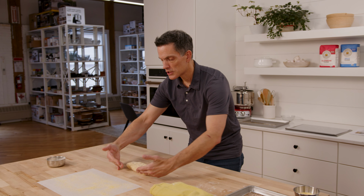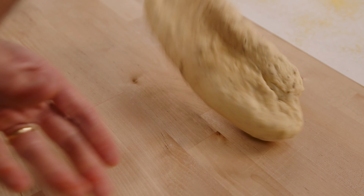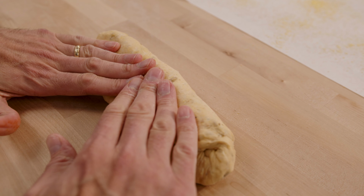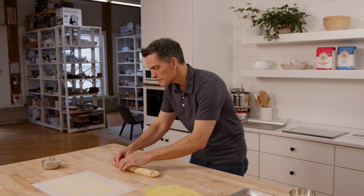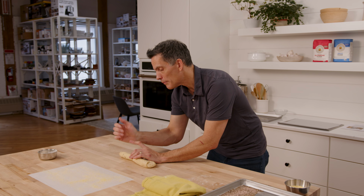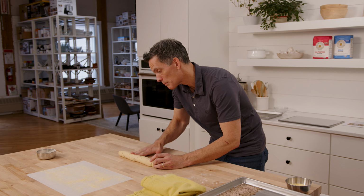And then I'm going to begin with the edge away from me, and I'm going to fold it about 2/3 of the way down. And I'm going to press to seal. Turn the dough around. I'm going to do it again, about 2/3 of the way down, and press to seal. And then I'll start at one end, and I'm just going to bring this edge that's away from me to the leading edge, and I'm going to press to seal. I like using the palm of my hand. You could also use your fingers. Working with your hands like a paddle, pressing to seal and adhere as you work your way down the dough piece. For some people, that might be more comfortable.